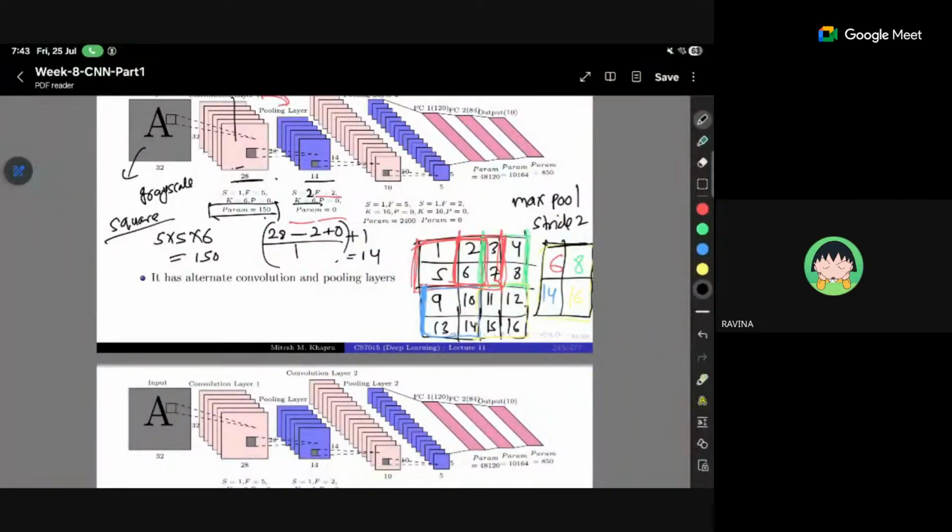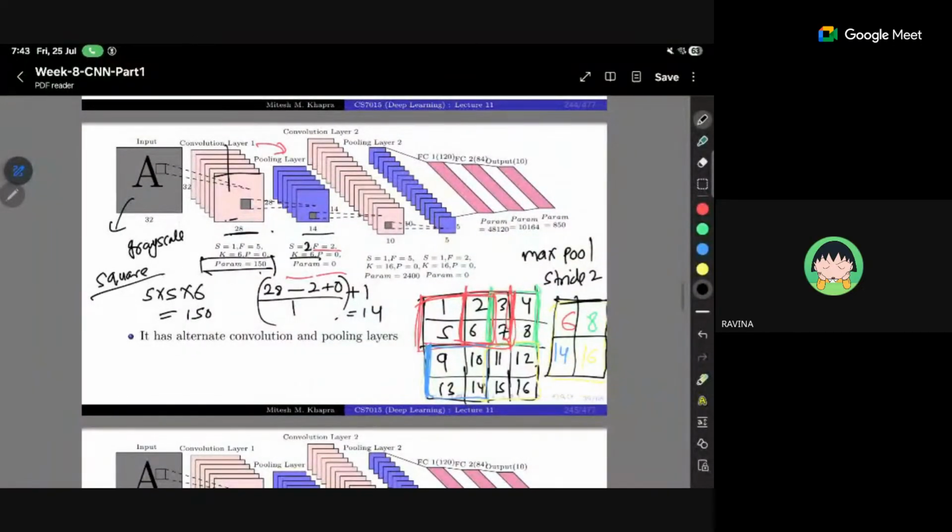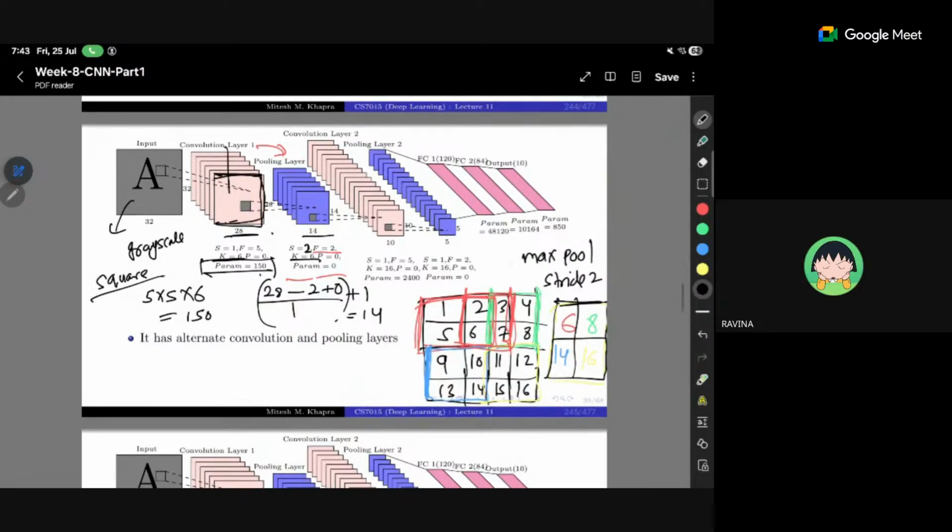Just remember that whenever we do max pooling, we always do as many as the filters we have earlier applied. Let's say I have 6 filters earlier, so that's what the depth is. Each pink one will produce one max pool, another pink will produce another max pool. So we'll never have more max pooling than that. You will never see that there are 6 here, but 7 max pooling were applied. That's how it doesn't work.